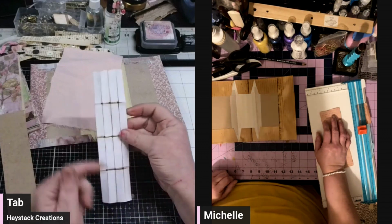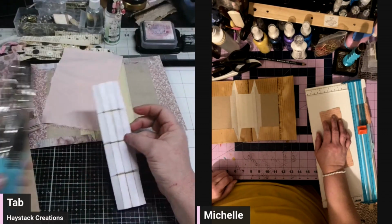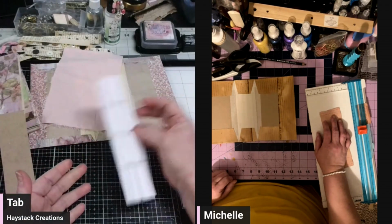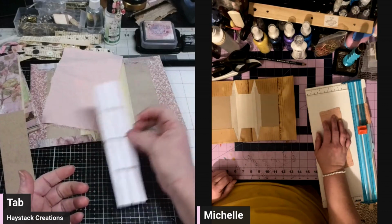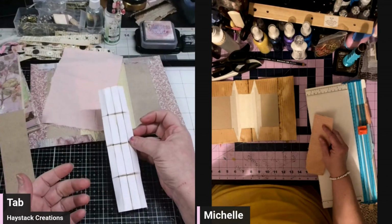So that's where I'm going to know where I'm going to insert my needle. I'm not going to use the hole punch because when I use the hole punch, I feel like I got a lot of wiggle room, and I don't want all that wiggle room. So I'm just going to use my awl, and I'm going to punch my holes.